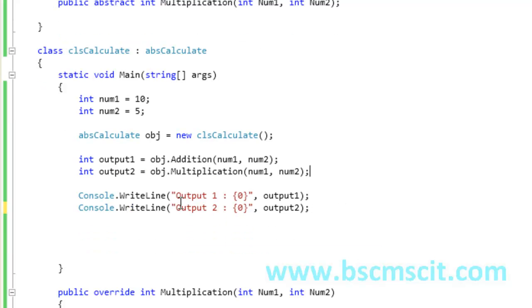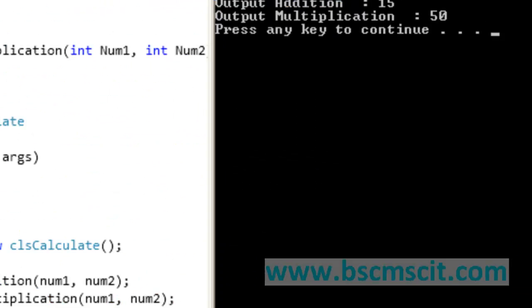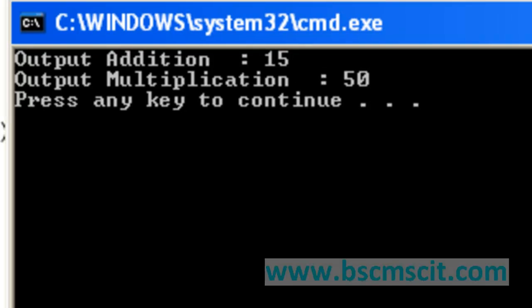Output 2 is nothing but the output of multiplication. Let me write addition here. Now let me show you the output of this. See, that is 10 plus 5, the addition output is 15, and 10 into 5 is 50, the multiplication output.